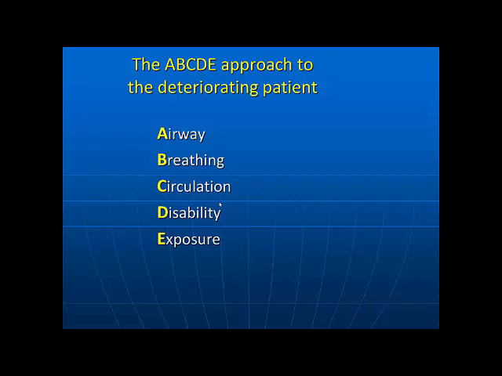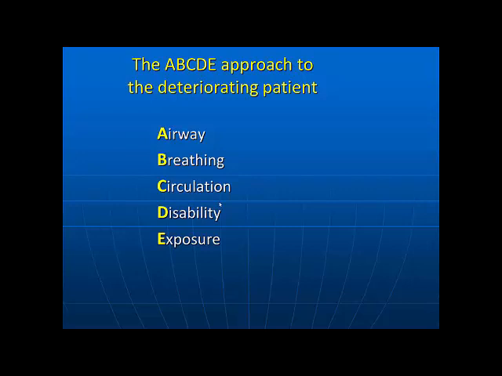V for responding only to voice. If they're not responding appropriately, but they will open their eyes when you yell their name, that's V. P for pain. So if they are responding only to pain, like a sternal rub, they're obviously heading towards being unconscious, and U is unconscious or unresponsive.